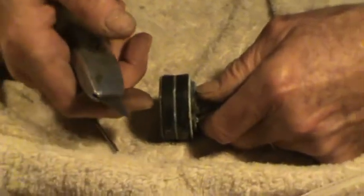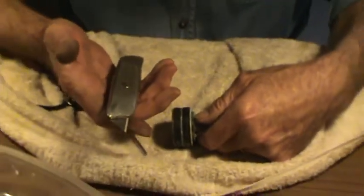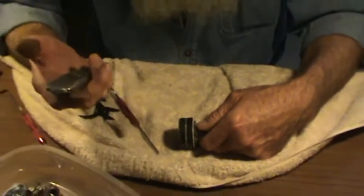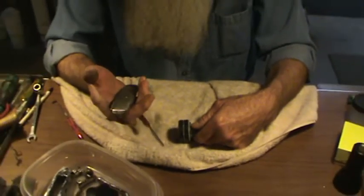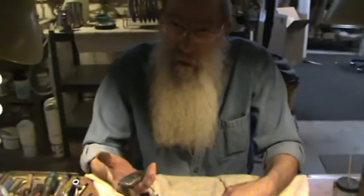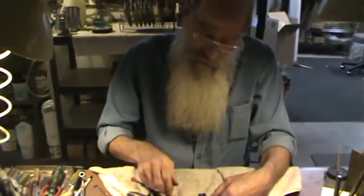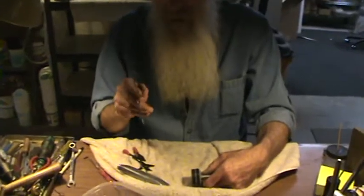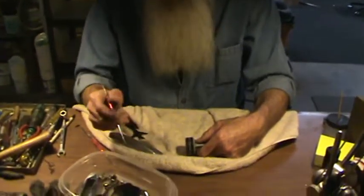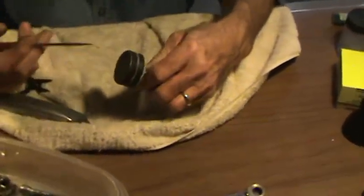Even for a professional technician, you're trying to get your work done and you've got a big backup of machines on the bench. You'd think, well, you're getting paid by the hour, so why not just take your time? But people get in a hurry and they want to get their work done. And the simplest way to do this — and the safest way to do this — and I'm not talking about safe for you. I mean, you've got ten fingers, but you only have one piston.